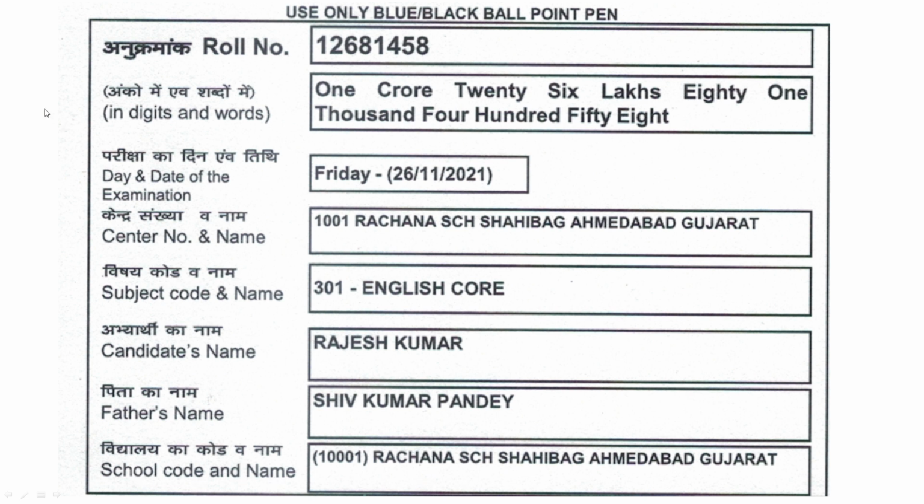CBSE will be sending out a customized OMR sheet for each of the students, which means you don't have to worry about filling this information in the boxes. You just have to check if the information is correct or not. You don't have to fill it with a pen.